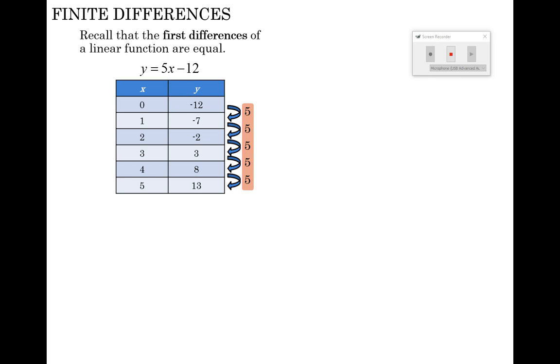Anyways, linear functions. Do you remember this from grade 9? We did a lot of this in grade 9. The first difference, not like a little arrow here, it was like a little triangle thing we'd build here. And all we did in grade 9 was we looked and we went, are they the same all the way down? If they were the same all the way down, we said it's linear. If they weren't the same all the way down, we'd say it wasn't linear. That's all we did in grade 9.